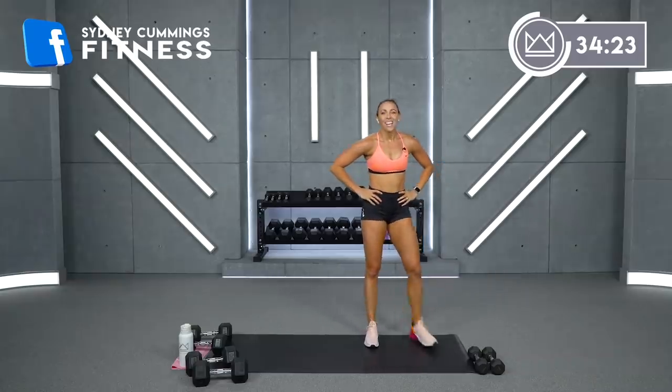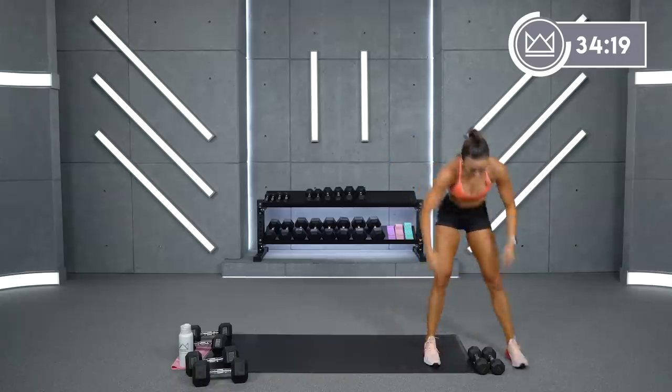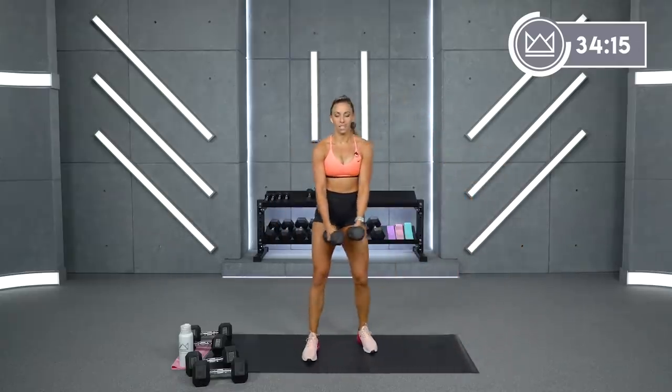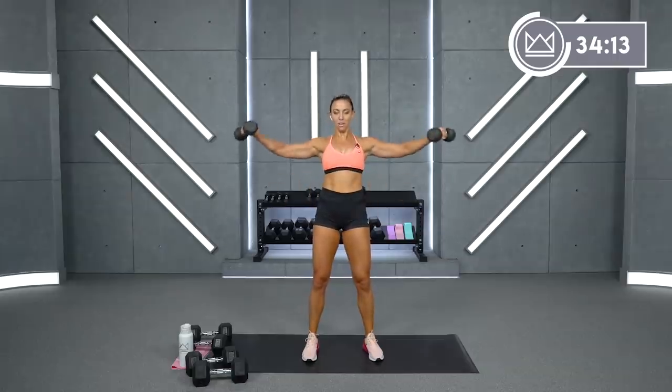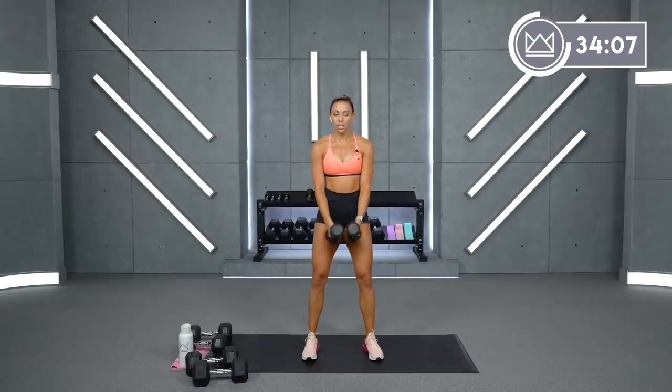Okay, last round. Lateral raise pulses. Pulse twice and come back to the hips. Ready? Let's go. There we go. Just a little pause, pause. Lower with control. That's good.